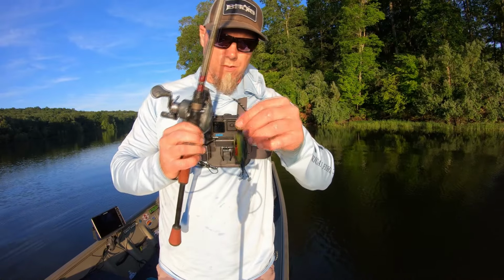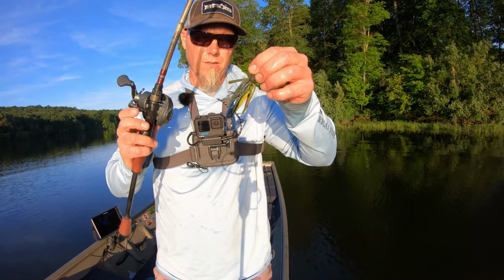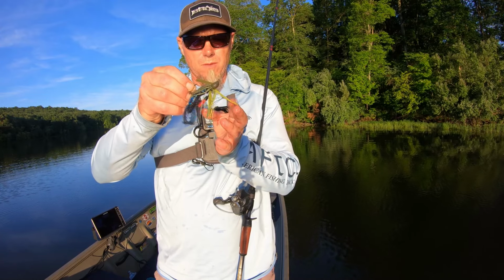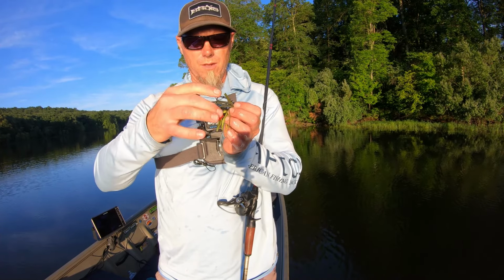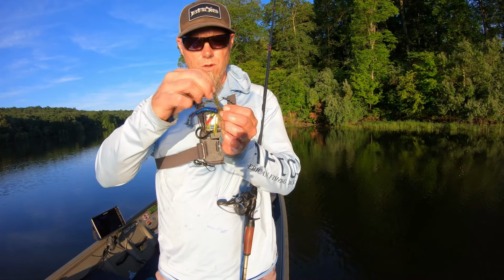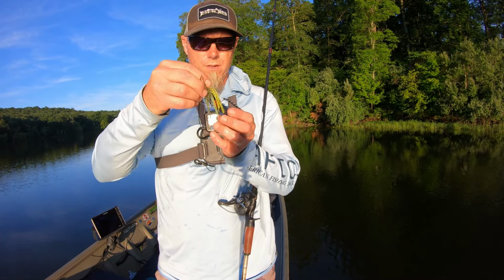You know, one of the things I like to do with a jig and a swim jig is mix and match the trailer with the skirt color. Now this is just a sunfish color, so it's got some green pumpkin, some orange, and kind of a brown head. So instead of putting a green pumpkin trailer on there, actually that's kind of watermelon on the back, I put this kind of blue, I think it's called Bruiser. So it's contrast, you know, all the colors of the bluegill in one package.